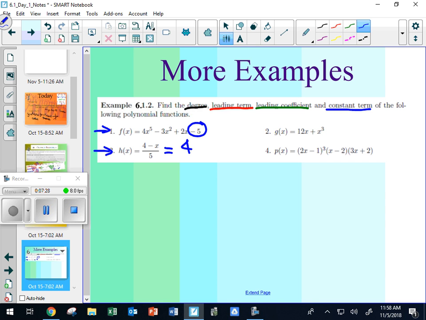Well, there's going to be a 4, and there's going to be some kind of minus, and there's going to be an x. What else do we have to add? They're all over 5. Both of them. So of these, which one would be our constant term? Right there. Great. Now let's look at this one.